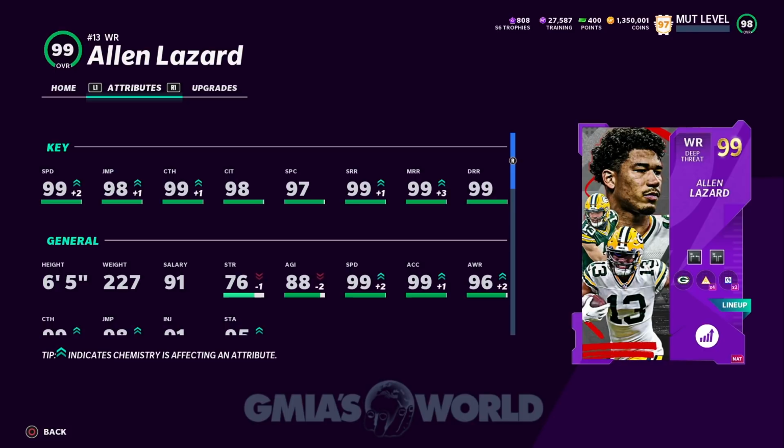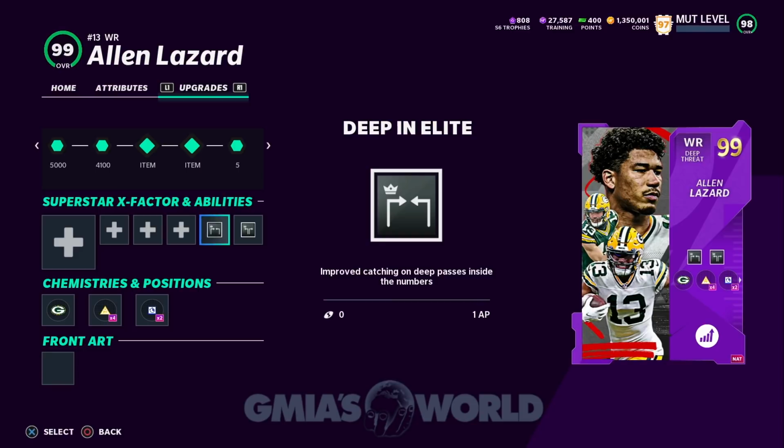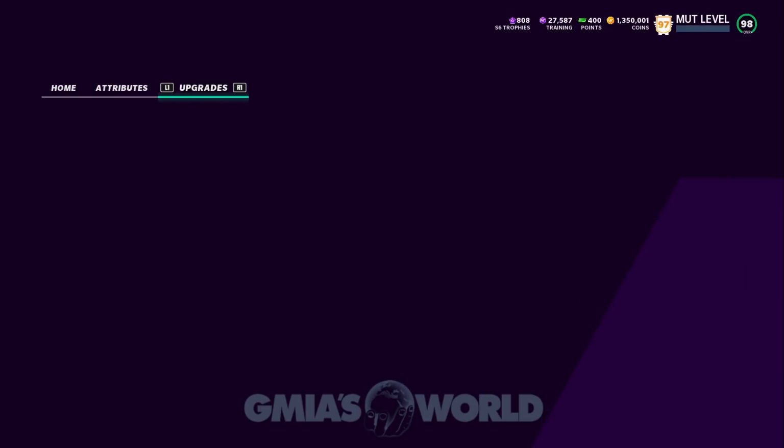But he is, in my opinion, with his height and his speed, and this is on any team, you don't have to have him on a Green Bay Packer theme team, he is still a beast. It's ridiculous. This card is outrageous. Again, abilities, deep out, deep in. It's going to cost you 2 GGs in the chat. That's pretty much where we are with it. Alan Lazada, he definitely goes hard.